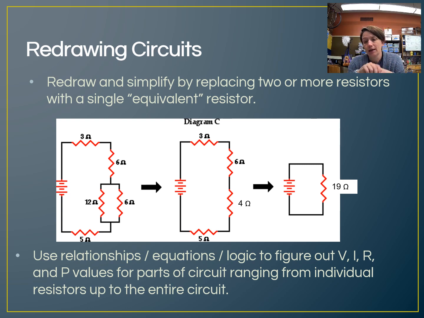And you can then find your total current. That's really useful because your total current in the circuit is the same as the current in the 3 ohm resistor and the 6 ohm resistor and the bottom resistor, which will then allow us to calculate the voltage drop at each of those 3 spots. Once you've got those 3 voltage drops, the last remaining voltage drop is the drop across the parallel resistor. And once you've got that parallel voltage drop, then you can solve for the rest of the values. So doing this equivalency often helps you get really important critical information that lets you solve these circuits using a VIRP table instead of having to use Kirchhoff's laws.